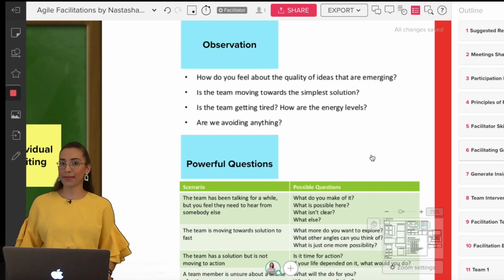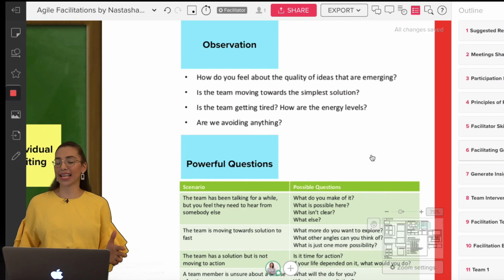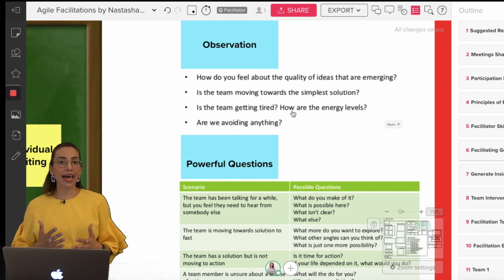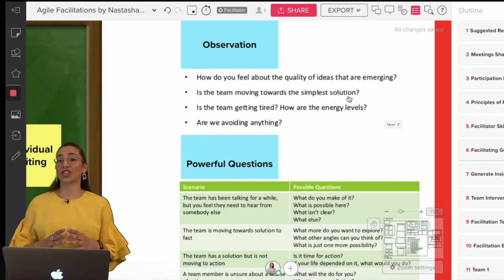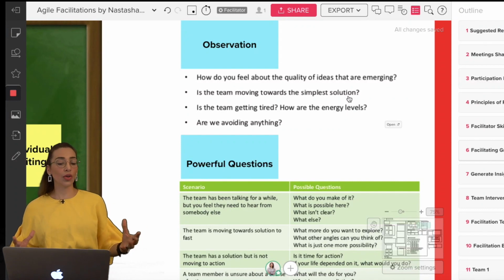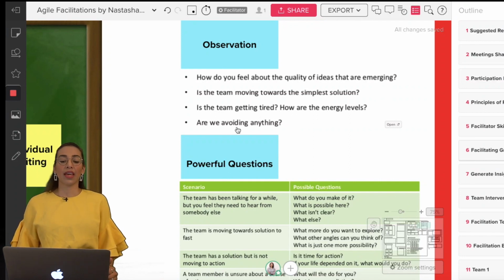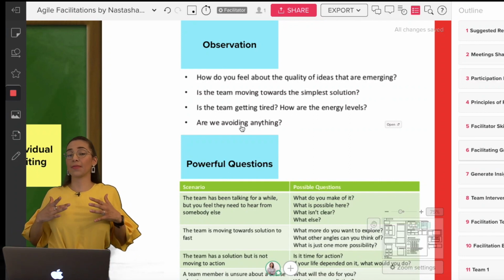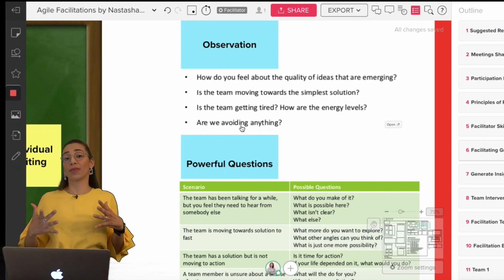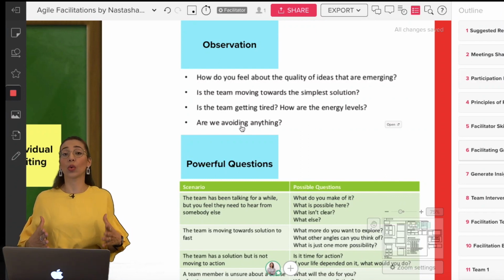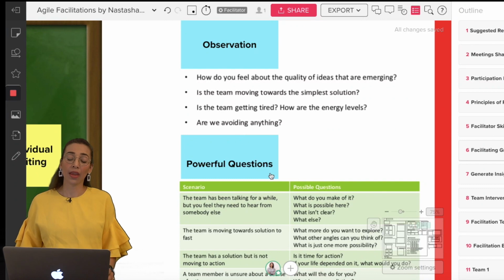It is a bad indication if you're an Agile facilitator and you're on your phone, because observation is going to allow you to know maybe what's the quality of the ideas that are popping up in the session, if the team is moving towards simple ideas, things that they can do, if the team is getting tired, what's the energy of the team, if the team is avoiding something, if the team is not respecting each other. So observation is a key tool for you as an Agile facilitator.